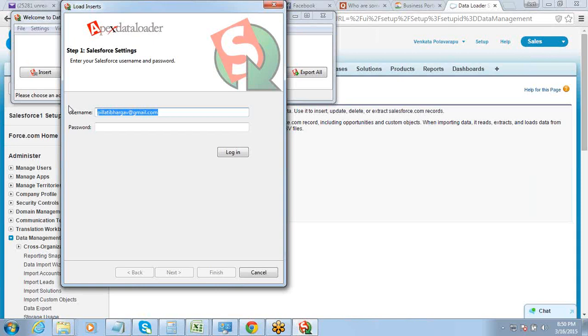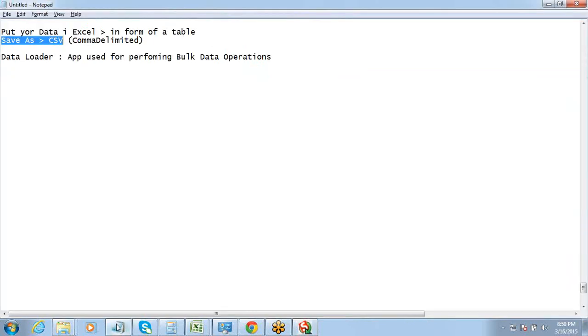I need any one of you to give me the login ID and password of your developer edition. Secondly, I would need a security token. To log in to data loader, there is one more additional system generated security token generated by Salesforce.